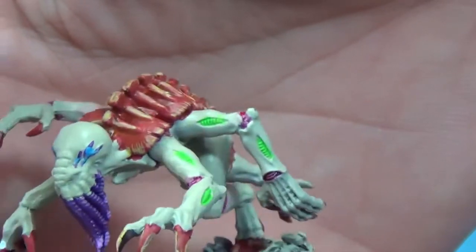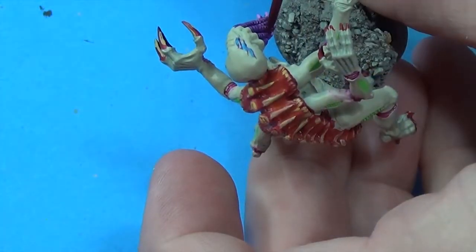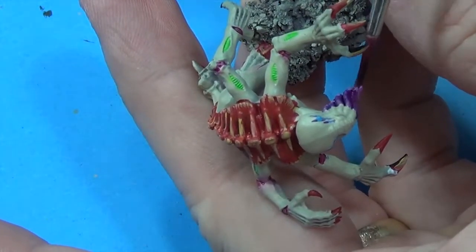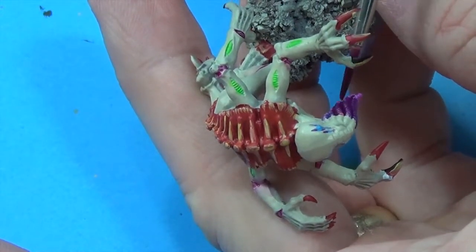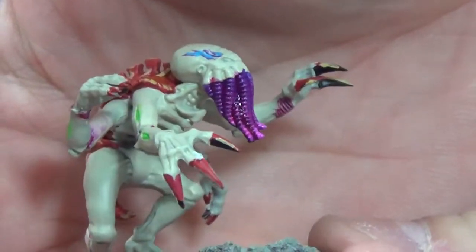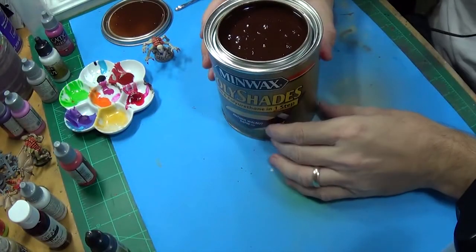I wanted to make the veins stick out a little bit, so I took some of the blue and just dabbed it on there. Take some more of that Freak Flex red tint and go over the feeder tendrils, tentacles, whatever they are. Give them a little bit of a red tint. Now, I'll admit this looks like a hot mess right now, but just wait and see.